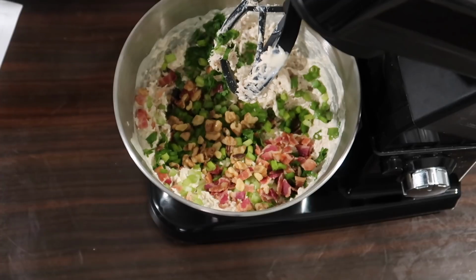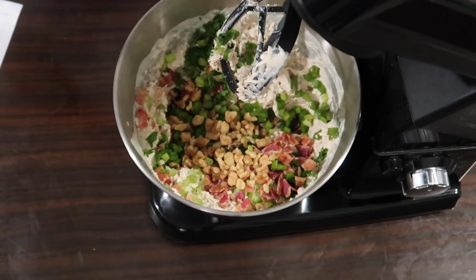You can use pecans or walnuts, but we have a pecan and peanut allergy. Our 2-year-old is allergic to both of those, so we don't keep either one of those in the house ever.